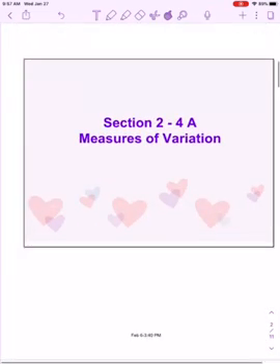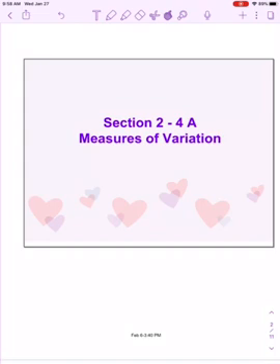We are doing measures of variation today. This is super important in these terms and these symbols, and the method is going to continue to come up. So we have to make sure that we really understand what we're talking about. We are now trying to figure out how spread out your data is. We talked about how to find the middle of your data, like the mean, the median, the mode, the central tendencies. Now we need to understand how spread out it is.